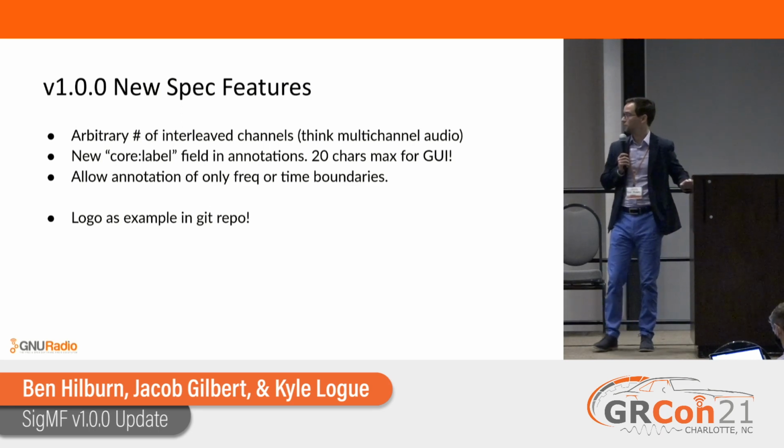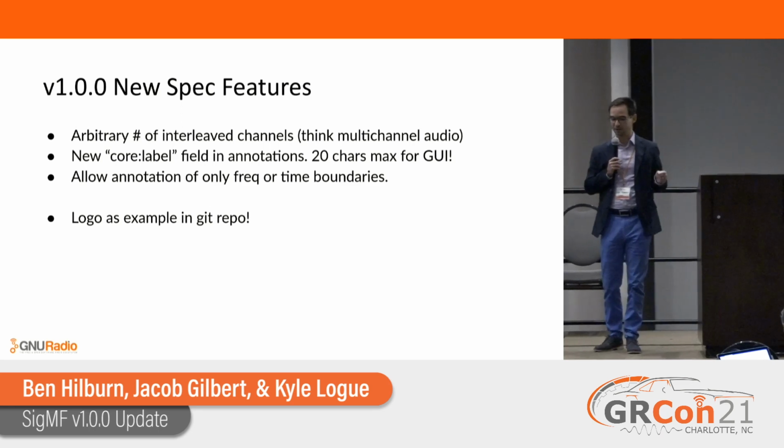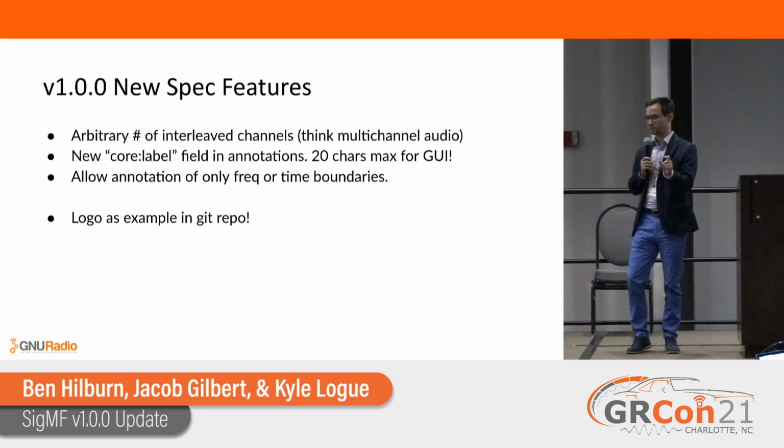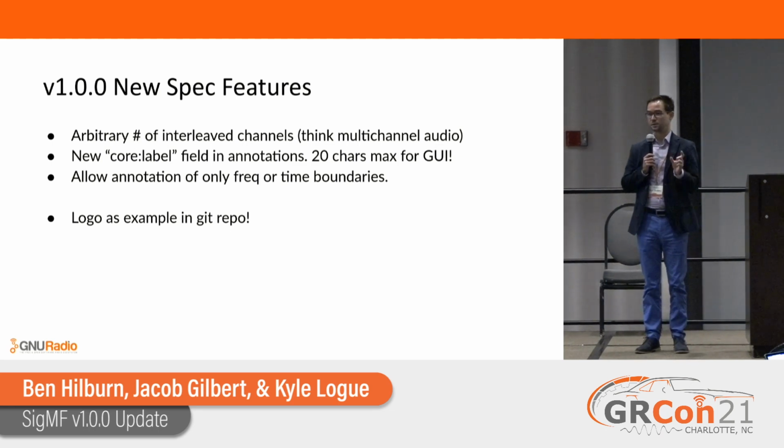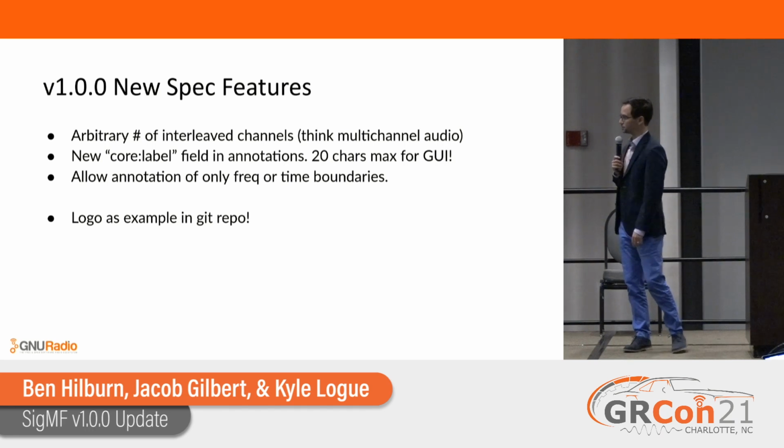We had the core label. The annotations objects used to have just a description field. And what we found was that everybody who was implementing viewers or SigMF applications effectively was overloading that field to make GUI-visible information. And that was sort of silly. We should have provided for that in the spec. That's what the core label field is for.